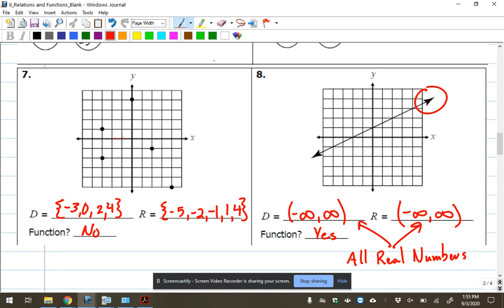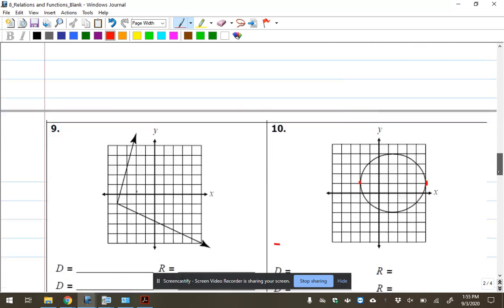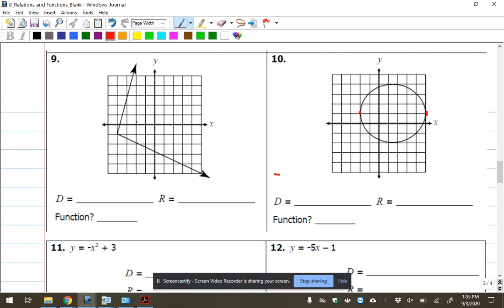All right, let's look at another one. These graphs are the hardest ones in this section, so I want to spend a little bit more time on those. Okay? Looking at this graph, does it pass the vertical line test? No, it fails that. So this is not a function. Easy to tell that. Now, domain and range, that's the hard part. That's the part we're going to struggle with a bit.